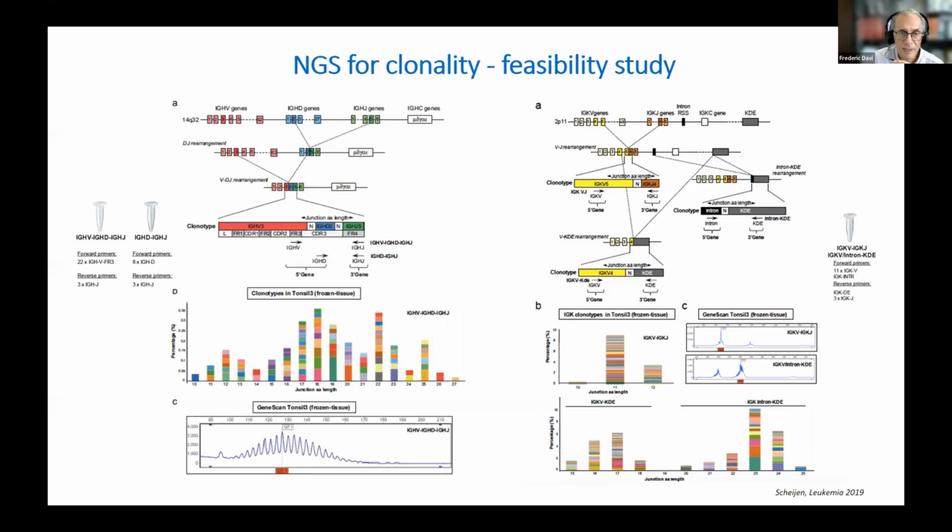Now going to clonality, this was again another work package, and here it was driven by a pathologist. So as a pathologist working very often on FFPE material, where the DNA is degraded or not always in optimal quality, so often short fragments, we needed short amplicons. So there was a design using 3 targets, FR3, DJ, and kappa and kappa deleting elements. And you can see the traditional image by GeneScan and the equivalent in NGS.